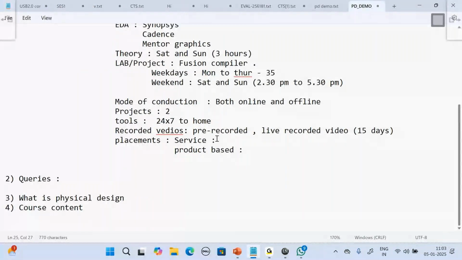See, regarding basic salary, service-based companies will send you to the projects of product-based companies, right? Product-based companies will conduct one client interview. They will not take you as a fresher, right?